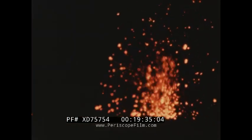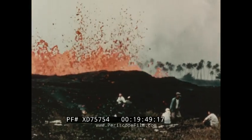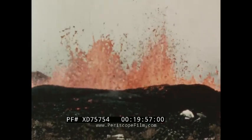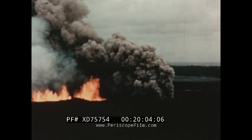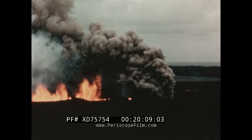The outermost vents die out as the molten lava congeals in the feeding cracks beneath to form basaltic dikes. The next morning, we see Geological Survey scientists making measurements of the lava fountains. The temperatures, measured at night with an optical pyrometer, were generally lower than those measured during the summit eruption. During the night, and on the morning of the second day, brackish groundwater gained access to the underground lava conduits, and great convoluting clouds of dirty ash-laden steam blast from the vent.